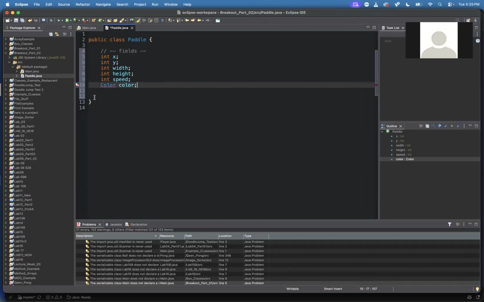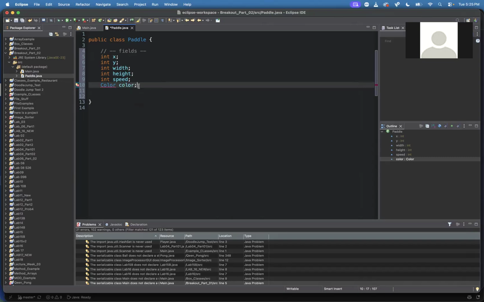And so this is something pretty typical here, where Color is actually a class, and so it has a capital C, and the color in the paddle we'll just use a lowercase c for. So the name of the class has an uppercase C, but the one with the lowercase c is just a variable in this particular class. So we can just call it color, and it'll be lowercase, as most of our variables start with lowercase letters.